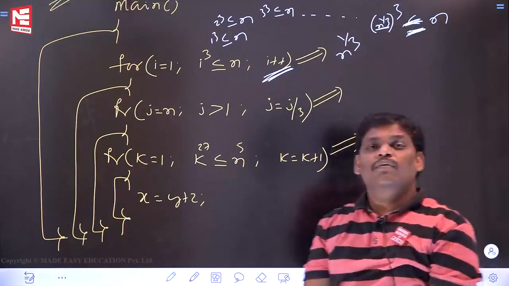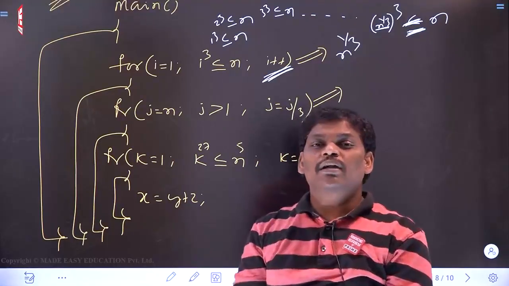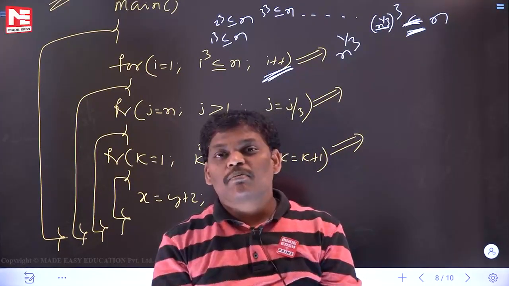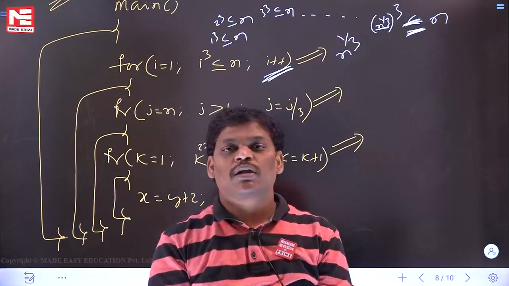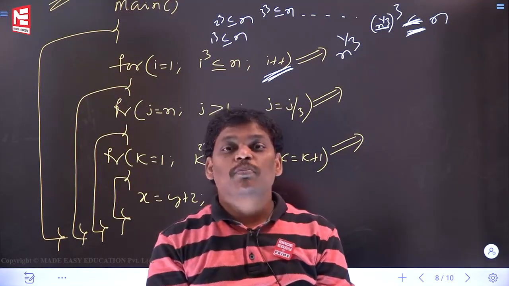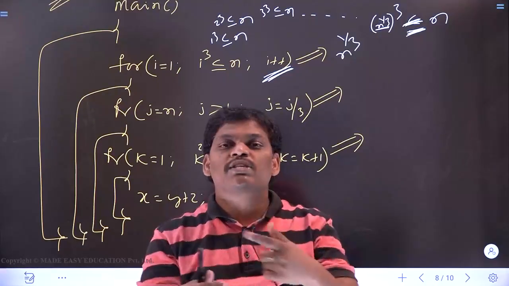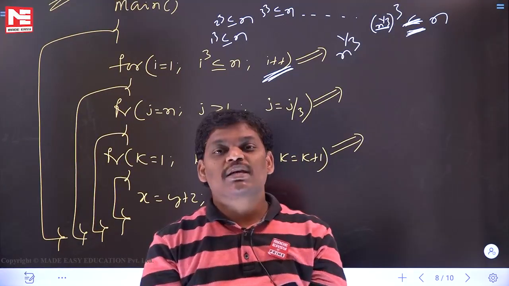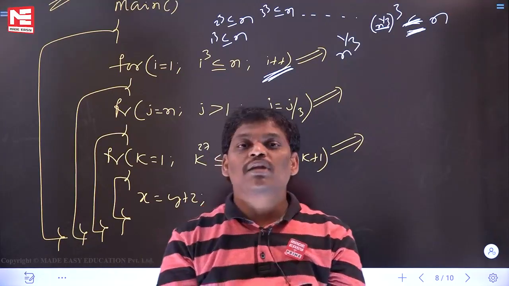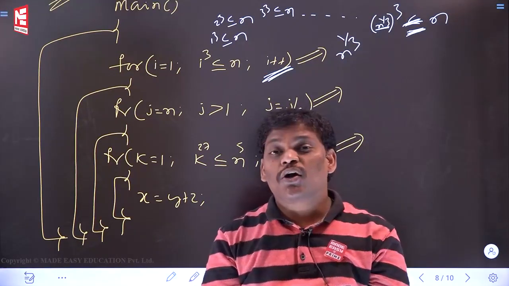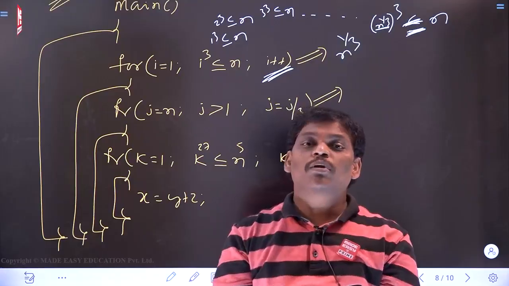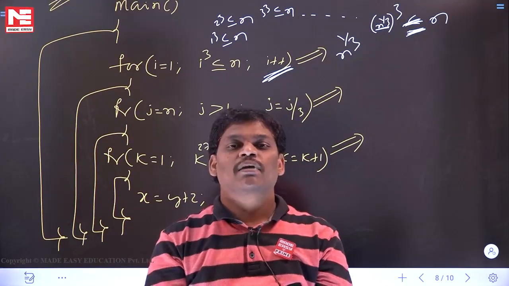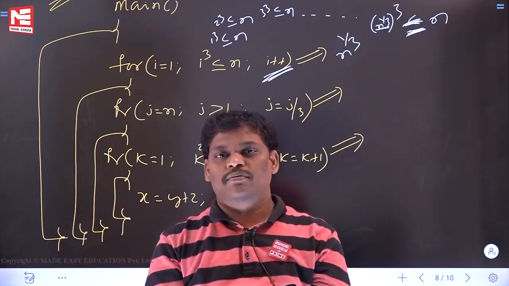I is incrementing always by how much? By 1. If I is always incrementing by plus 1, I think the I loop should be n by 1 times. Always plus 1, n by 1. Always plus 2, n by 2. Always plus 3, n by 3. In the I loop, always plus 1, so I thought n by 1. But the problem is that although the increment is always plus 1, at condition checking time they will take the whole cube and check.